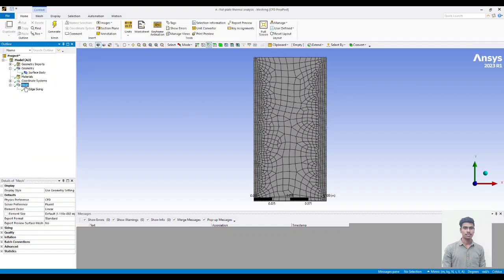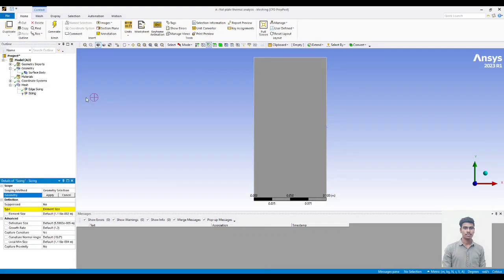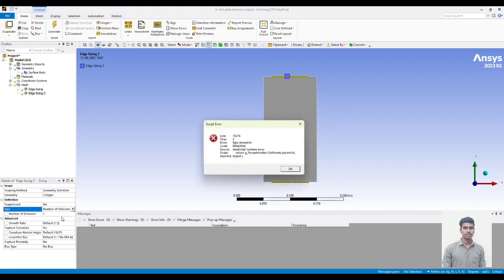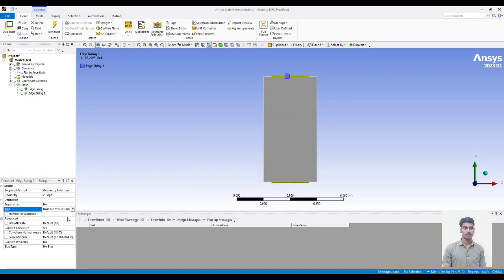After giving generate mesh, we have to do the same in the X direction as well. In the X direction, go to side, again follow the same steps, and then click on the 2 parallel X lines, give Apply, and in the element size, change it to divisions and give the number of divisions over here as 50. This is the main important thing. In Y we have given 100, and in X we have to give 50, and then give generate mesh, and then click on mesh.